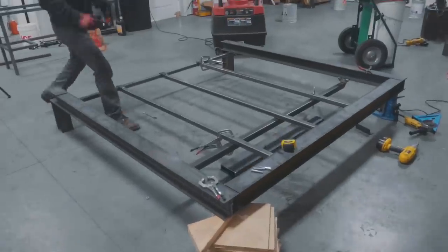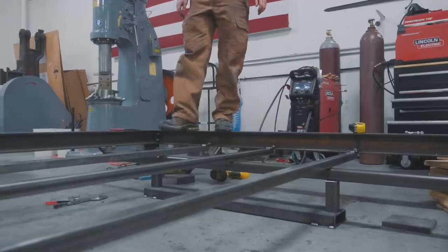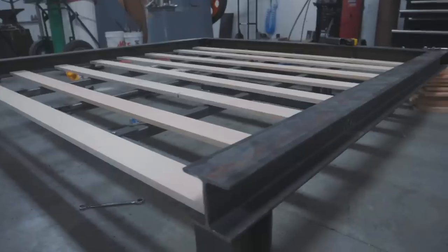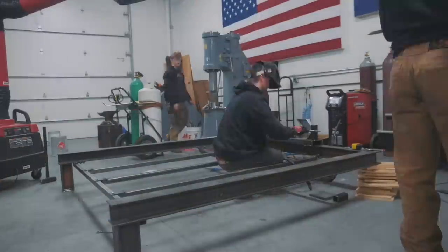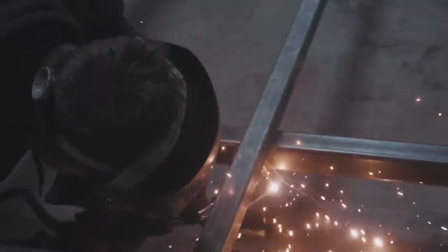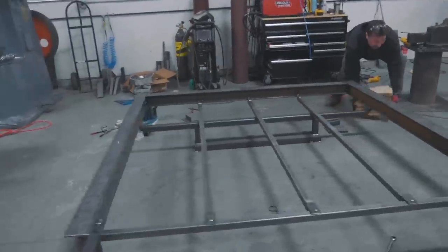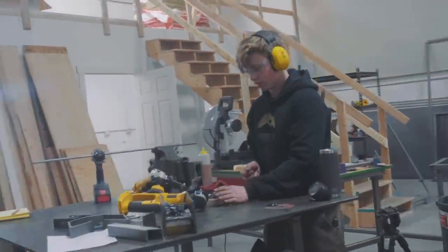Look at that. That looks so much better. That is so much more solid. This bad boy is about ready. We just have the wire wheeling to do. Will is working on that already. And then I think we're gonna be ready to put on the mattress.